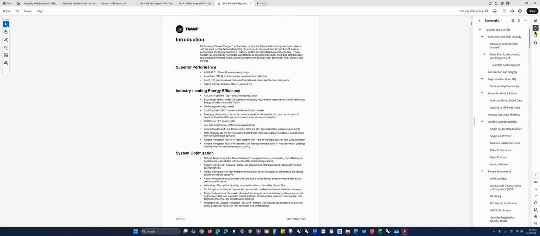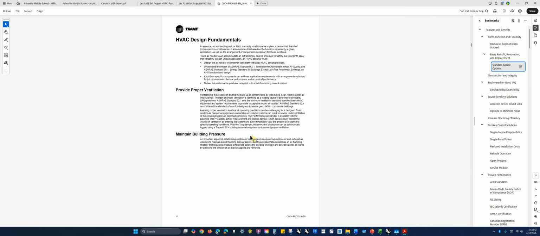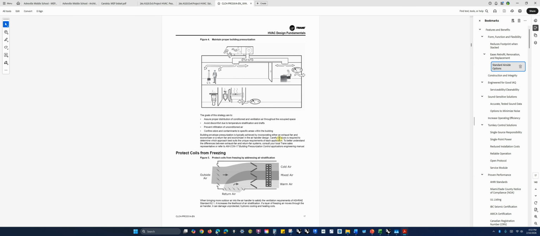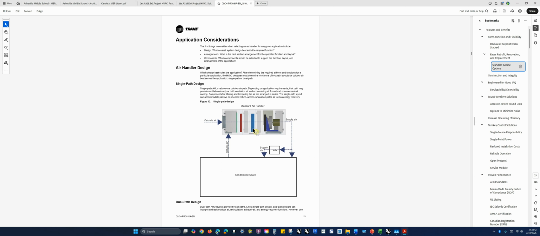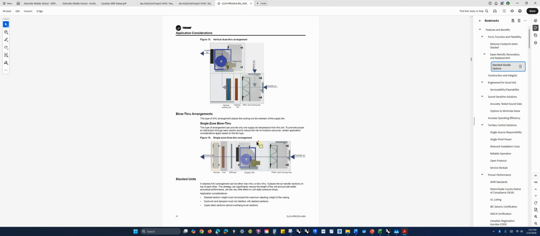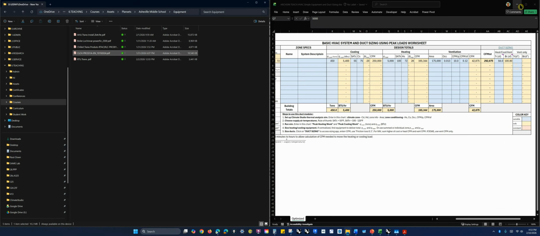It's bookmarked, so there's all sorts of information on basics. You've got similar graphics to what we've got in our slides, so they're really teaching you about how they work. You've got a bunch of different layouts that are possible that they're showing you in graphic form. So why wouldn't you access this and get not only sizing for some equipment, some pricing, but also a lot of information? And probably models. They probably have Revit models of these things that you can use. I'm trying to get you in the habit of doing that.